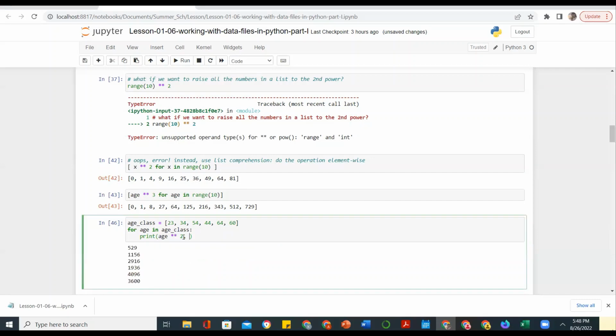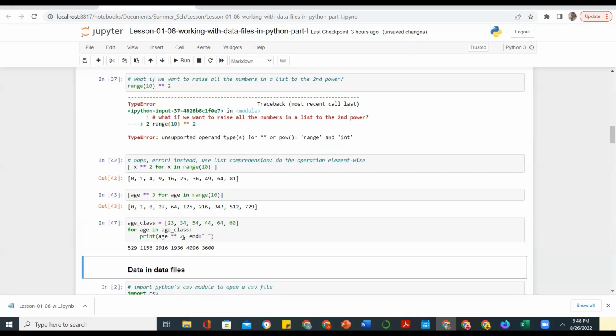So let's make it be in straight. Yeah, so we can do that alternatively. So this is our list: for age in class. That means for every age in this class, print age raised to power 2.